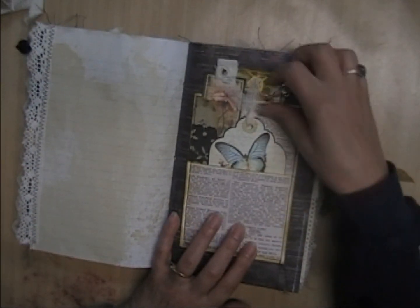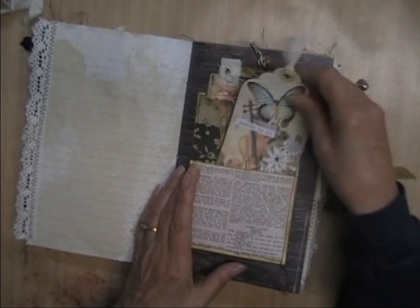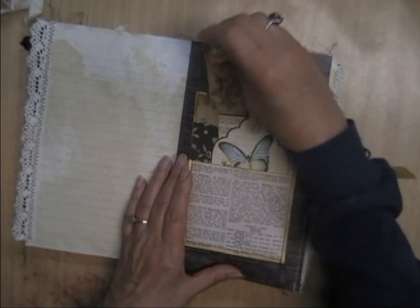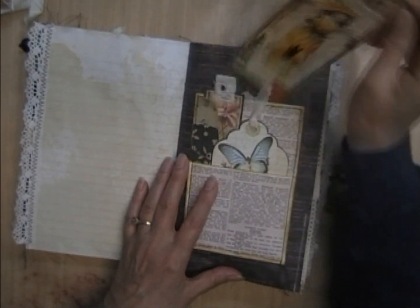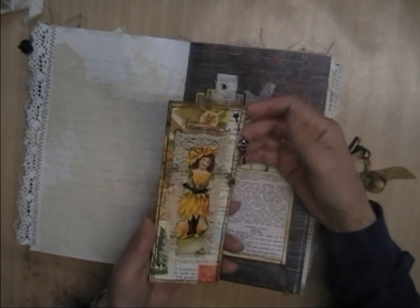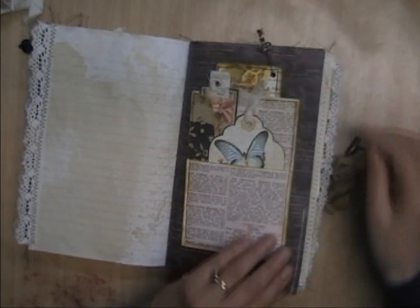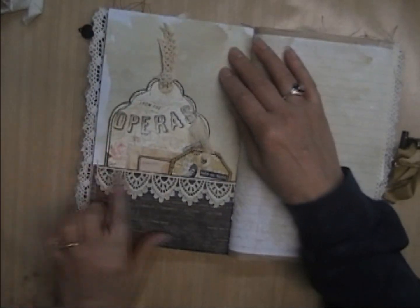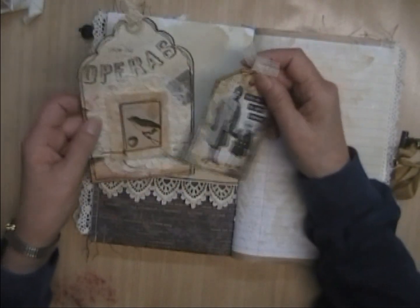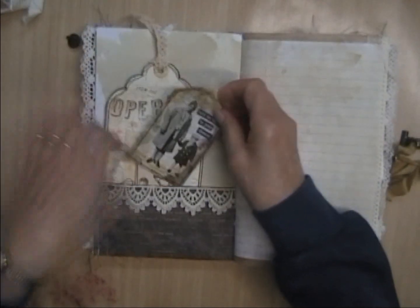This is a multi-pocket here. There's a tag in the front with journaling. There's a little tag tucked in up here for some more writing space on the back. And then a long one in the back with a key charm on the top, and journaling on the back of that as well. This pocket has some vintage lace down here. Two more journaling cards, collaged, with space to journal on the back of those.